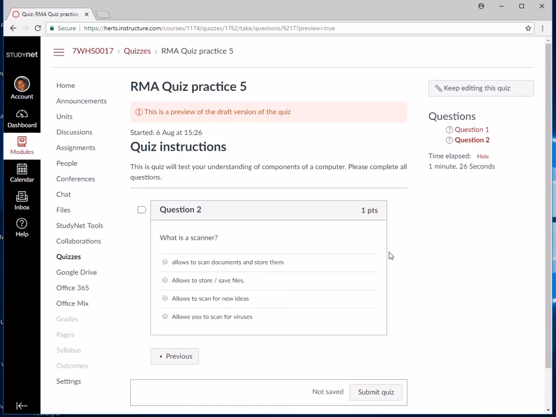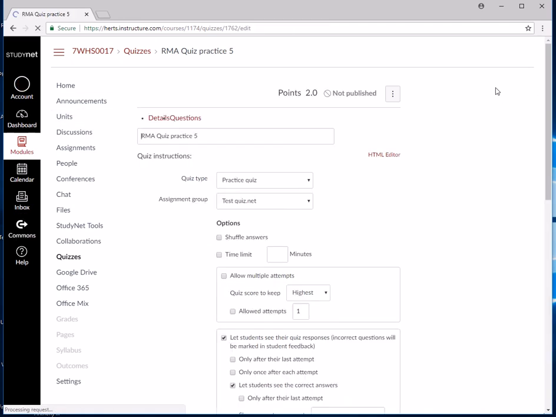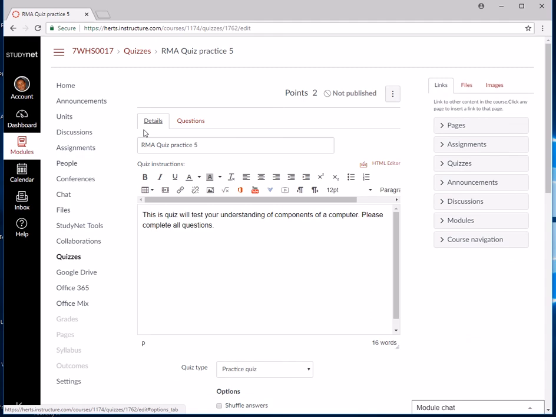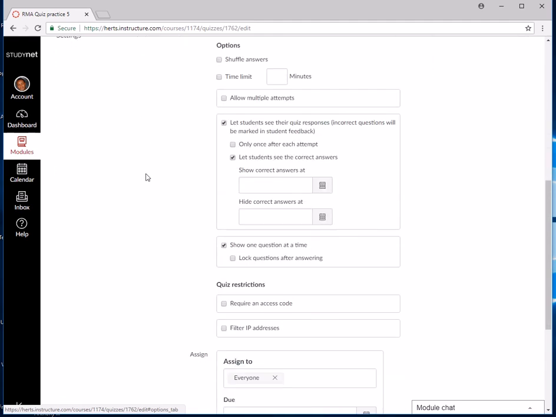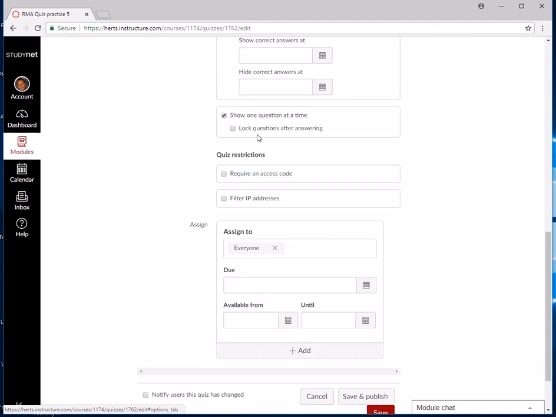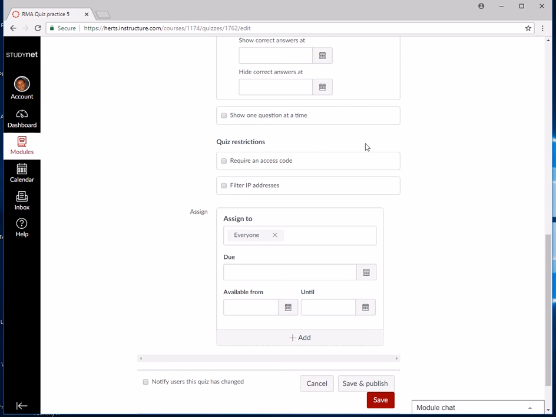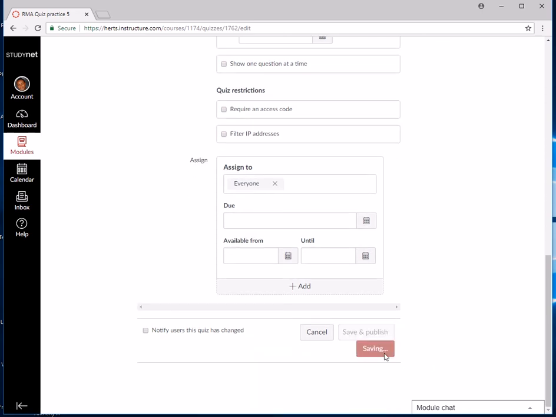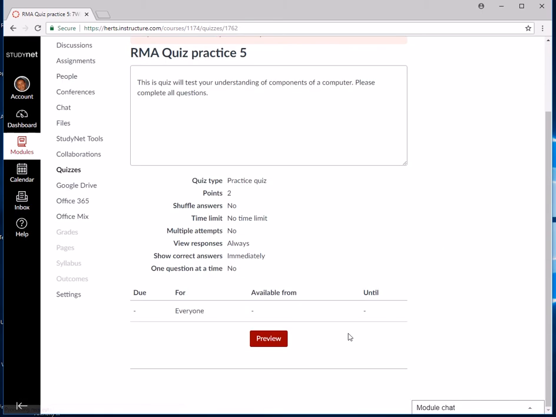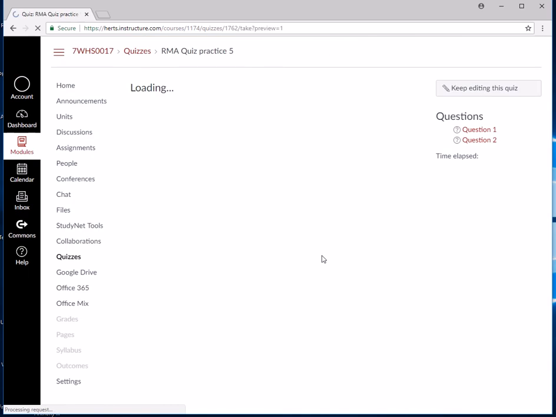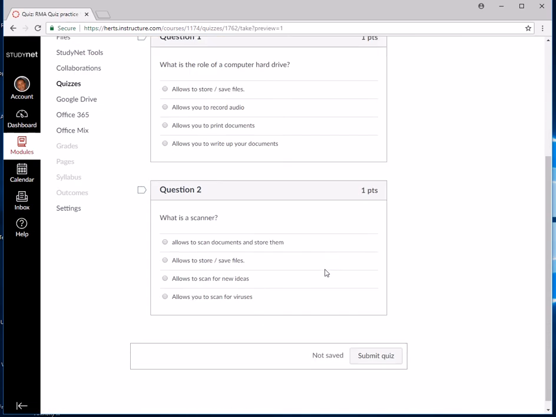Yeah, so if I want to see all my quizzes, remember in the settings, do you want to see all quizzes at once? Then you do that. So for now, I just need to let you know we began off with these quizzes. I think there's an option here, show 1 quiz at a time. So I'm now going to untick that. I'm now going to save. I'm now going to go to preview. You can now see you got those 2. So it's up to you, play around with the settings and then you can feel more comfortable.